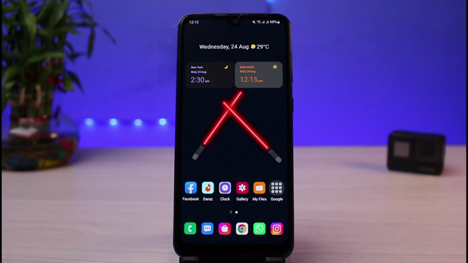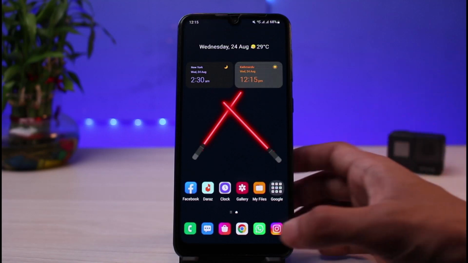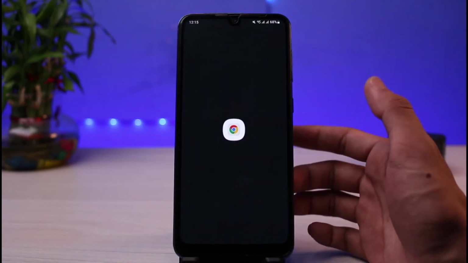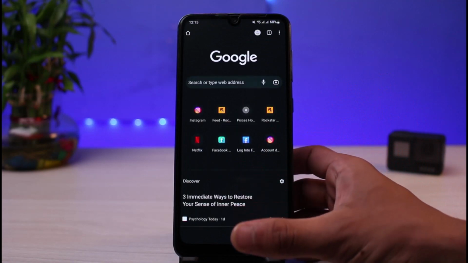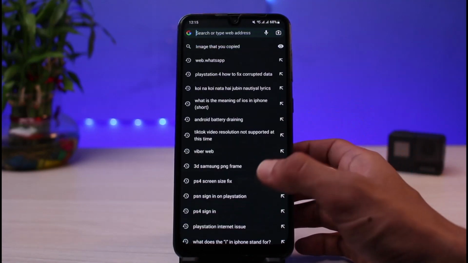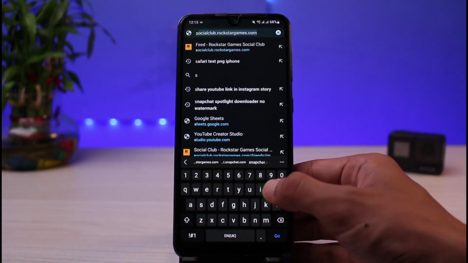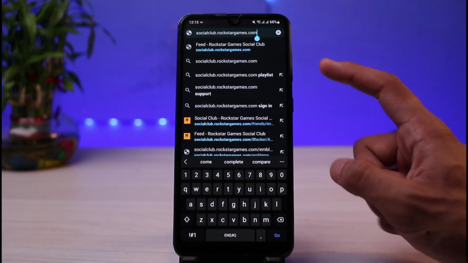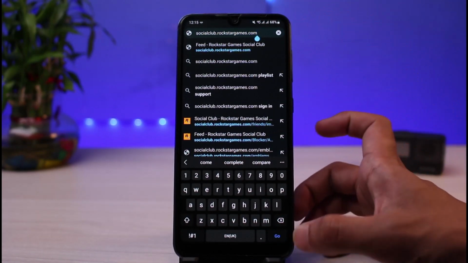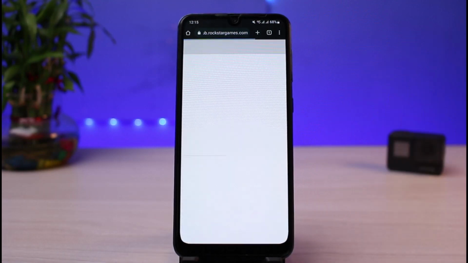So you might have linked your Steam account before, but now you're not able to find the option to unlink it. And in this guide video, I will simply show you how you can do that. What you have to do is simply start by launching your browser, and then go to the Rockstar Social Club website. So go ahead and simply type in socialclub.rockstargames.com. I'll also make sure to leave this exact link down in the description box. Go ahead and check that out.